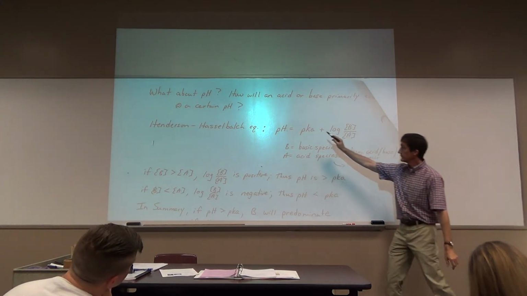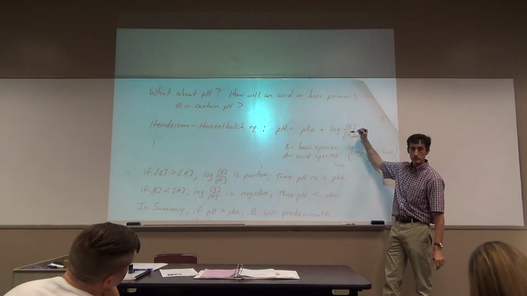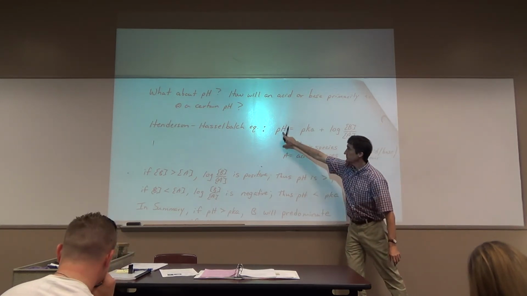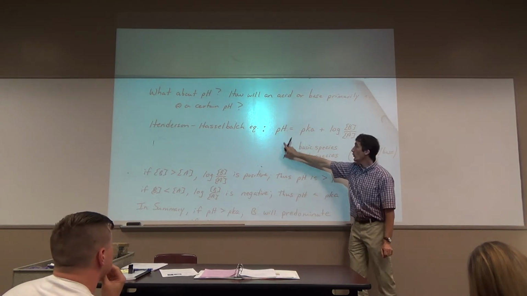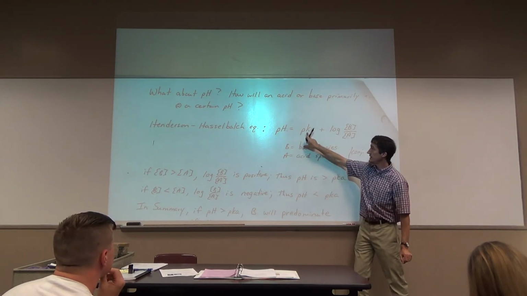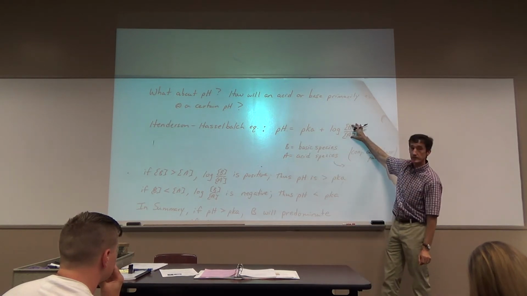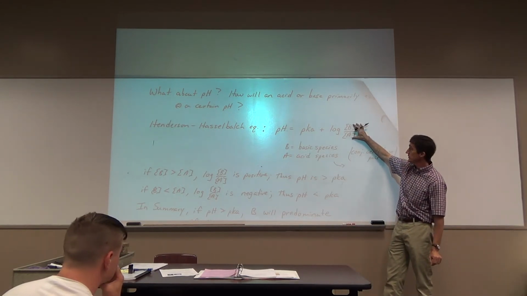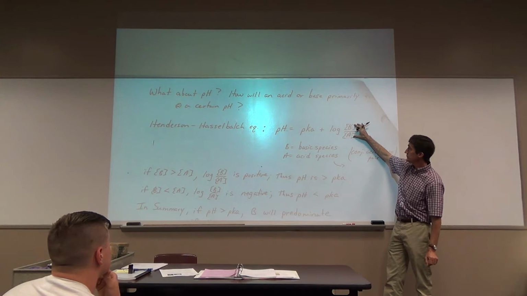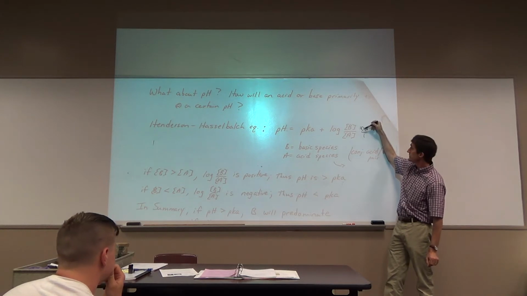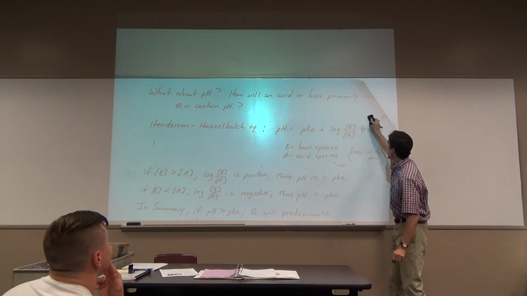Thus, you've got sort of 3 or even 4 unknowns. If you know this, this, and this, then you can solve for pH. Or if you know pH and pKa, which may be given to you, then you can solve for the ratio. If the ratio is 1,000, you know it's 1,000 to 1, right? And you would say, hey, the B is predominant.